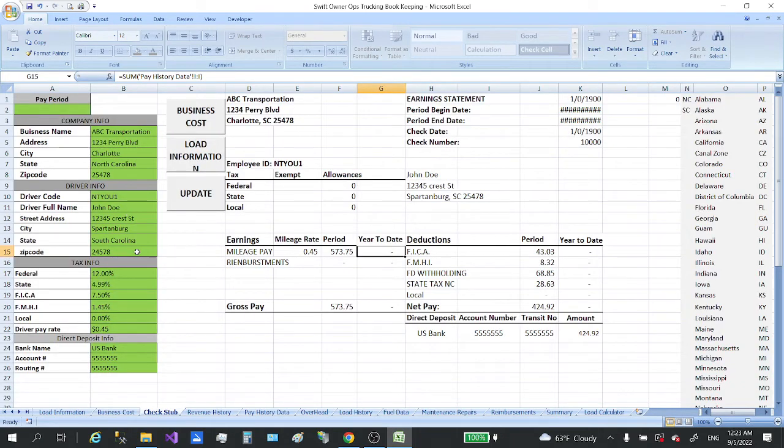All right. So now for my check stub, you would need to put in, like for your LLC, your employer information here. This is not a real address.